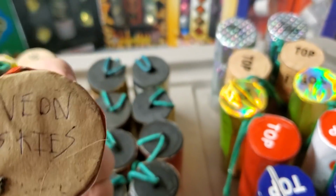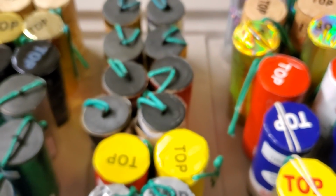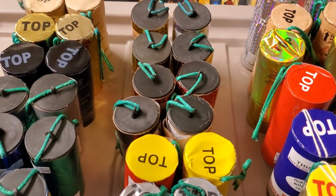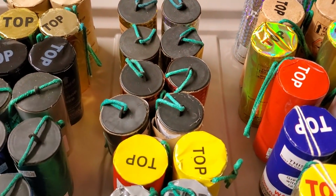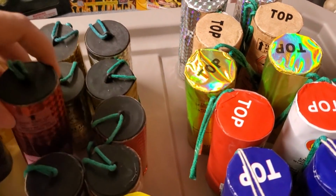We got the Neon Skies by Raccoon. And these shells are Your Tube by T-Sky. They're not labeled for effect, unfortunately. Most of these effects, just so you know, are going to either be Chrysanthemum or Palm. Kind of like a Chrysanthemum. It's between Chrysanthemum, Palm, and maybe a couple Willows, but most of them are Chrysanthemum effects. And the second shell that I'm going to be using, for the most part, is going to be a Crackling effect. If I couldn't find a Crackling effect, I'd just use a Strobe effect as a replacement.